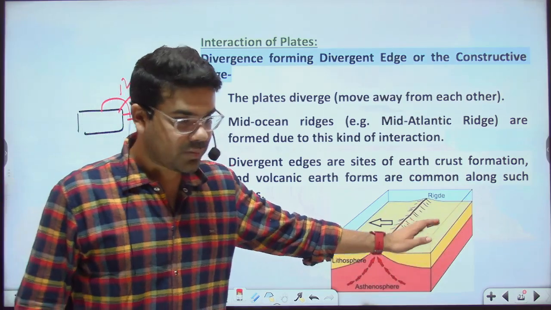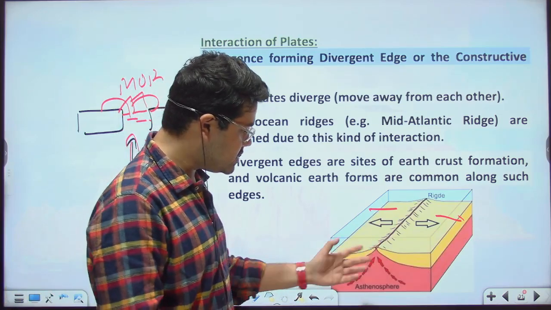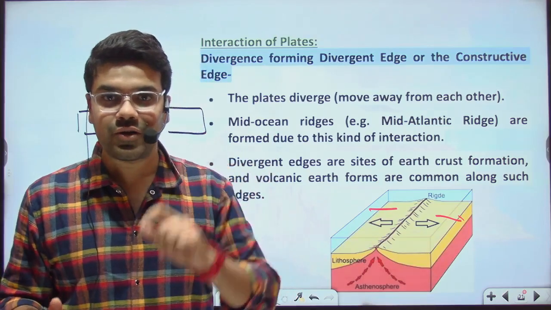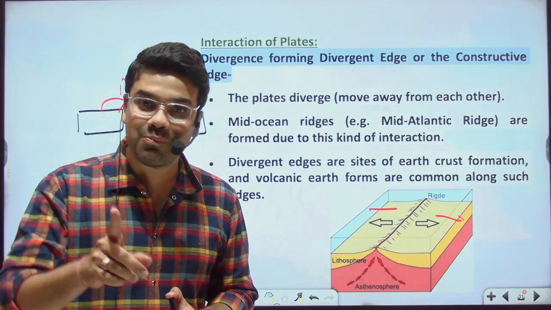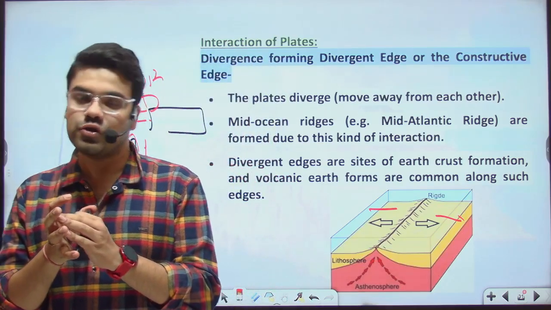As you can see, the plates are diverging. Because of the convection current theory, the plates are diverging and the plates are breaking away. The best example is the African Rift Valley. Block mountains are formed. Rift valley, ramp valley are formed. I'll explain each and everything in the next lecture on the formation of mountains.